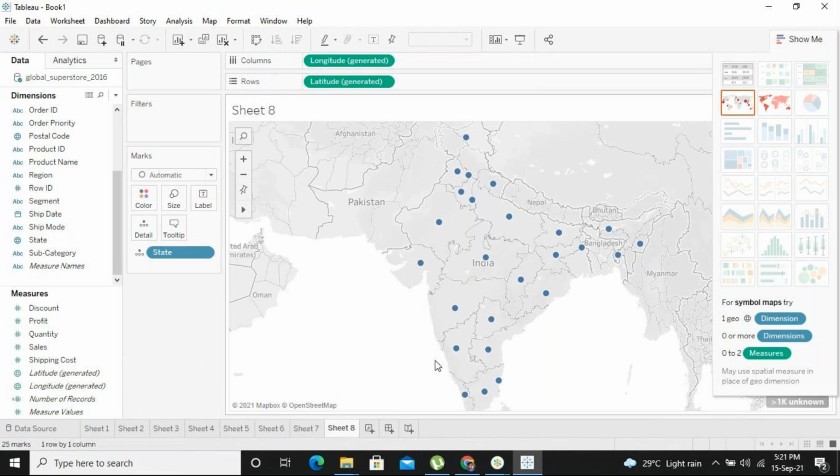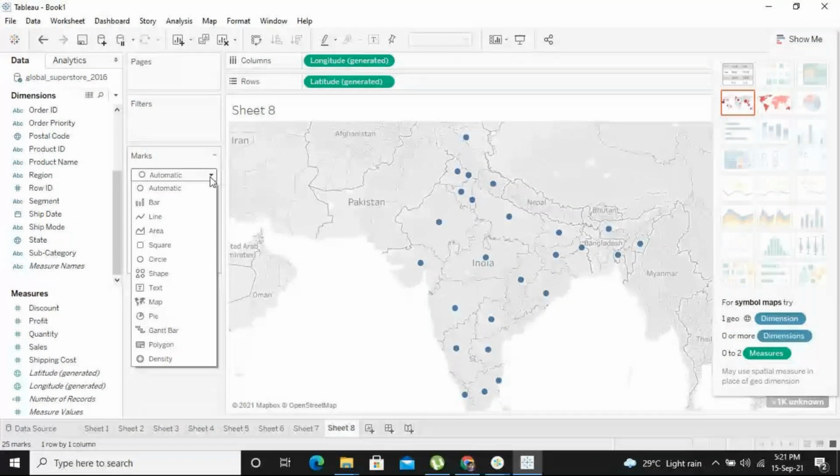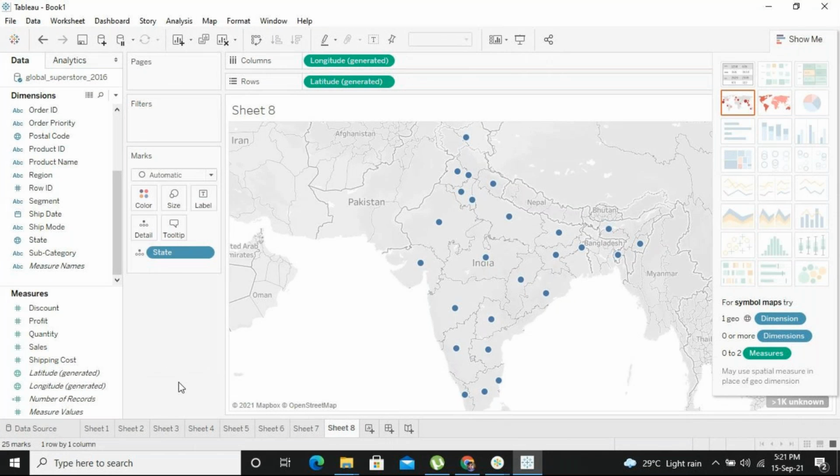Okay, so I'll tell you, see what you do, just click on this change shapes here. However you want it, you can change the shapes here.